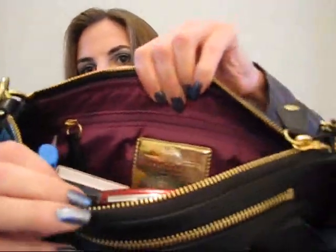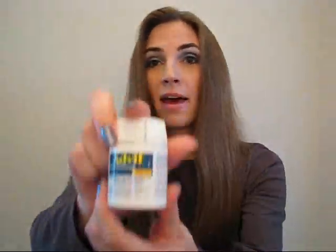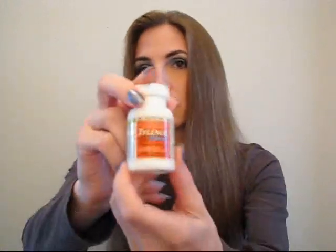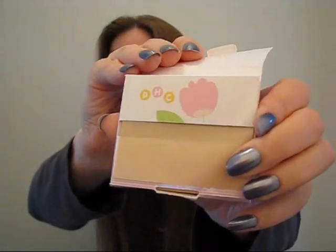And the main pocket — the inside is purple, which I love. Black and purple are my favorite colors. It has another pocket back here and a little cell phone pocket. The first thing would be my Blackberry, my cell phone that's always with me. Then I have Advil and Tylenol. I used to always use Advil, but Advil ate holes in my stomach at one point, so I don't use it very often. I always carry a lighter, another pen, a little pocket pack of Kleenex, and these are oil blotting wipes from DHC — you just pat them on to take the oil off your face, and I'm always getting shiny so I need those.